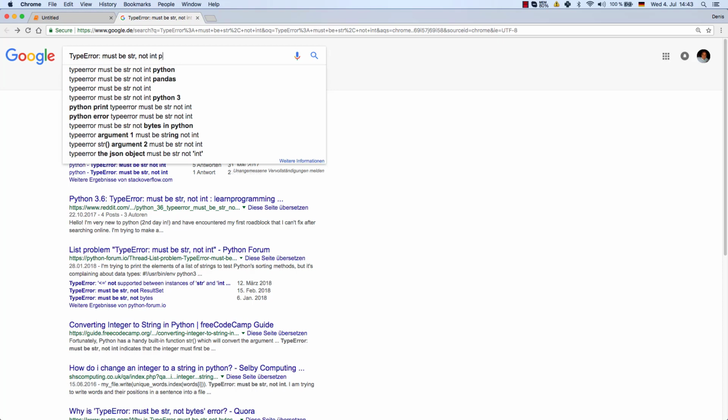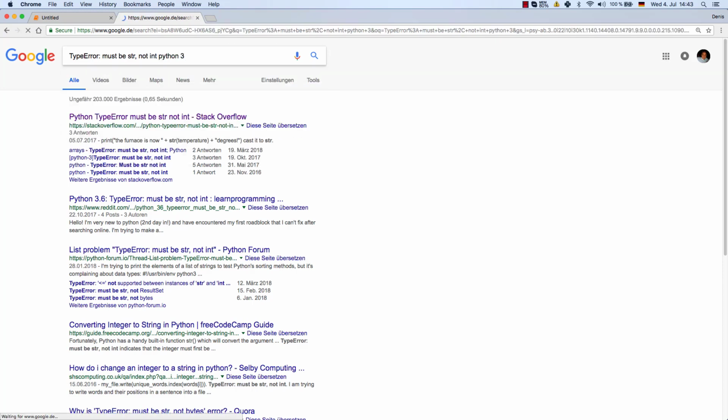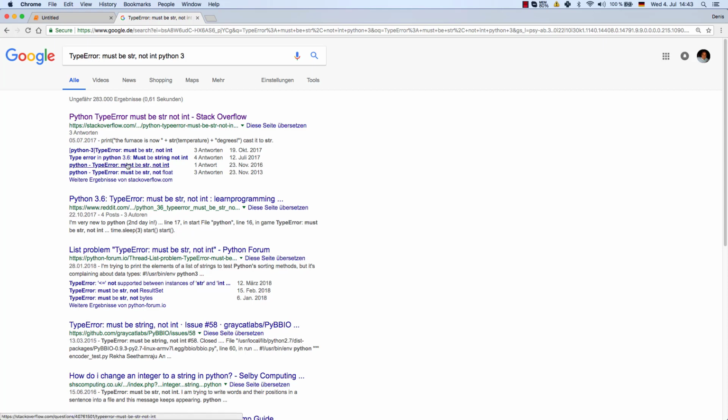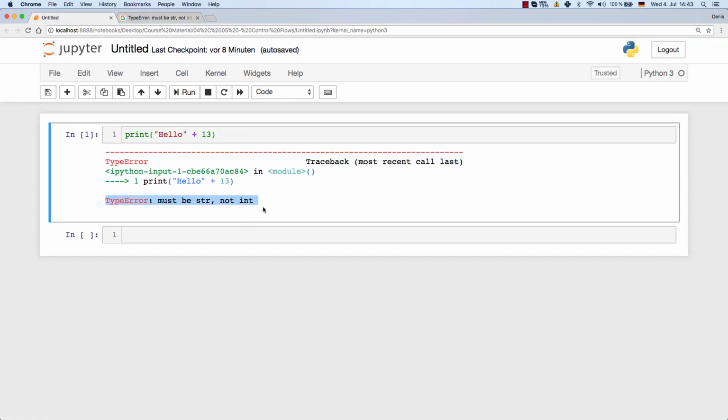So you can just go ahead and say, okay, I'm having this problem in Python 3, and then you might get different answers. As well as here on Reddit, somebody also posted it and had a problem here. So that's generally how you can go ahead and search for issues. And don't be disappointed about this. It's a very normal thing to happen.